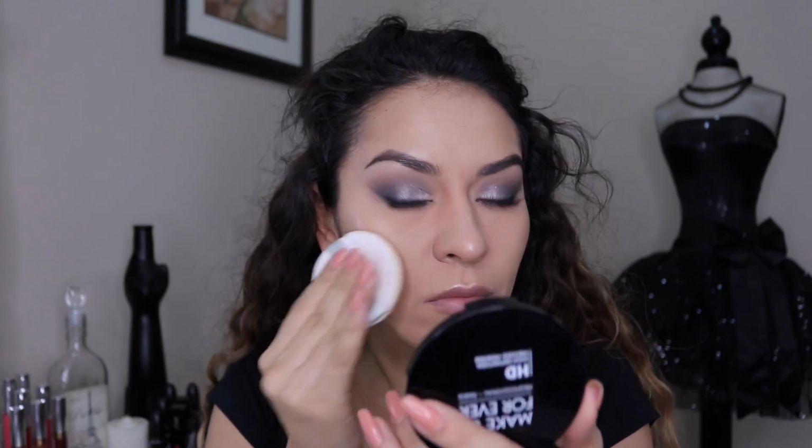And then I'm going to set my face. I'm using the Makeup Forever HD pressed powder, and I like to use a powder puff and just press that into my skin. I really feel like it helps to minimize my pores by doing that.